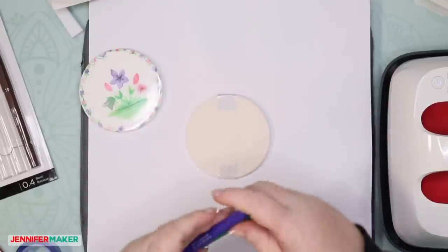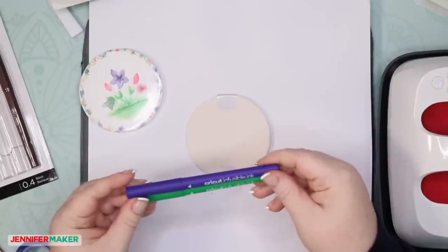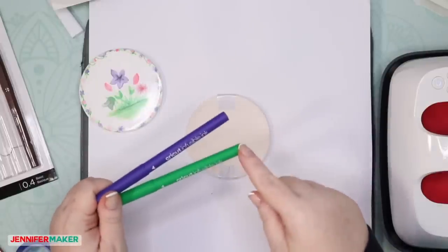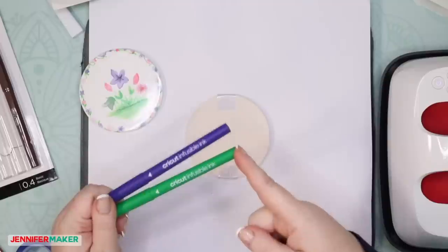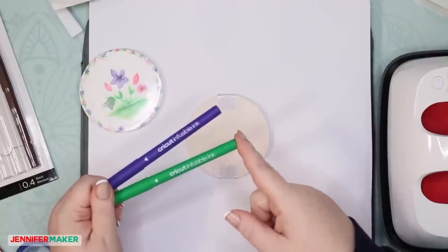Miranda says, can you reuse the pens afterwards? Yeah. What do you mean reuse the pens? So you mean like if you took some ink out, would the pen still work? If that's the question, then yes. I've taken ink out of all these pens and they all still work.